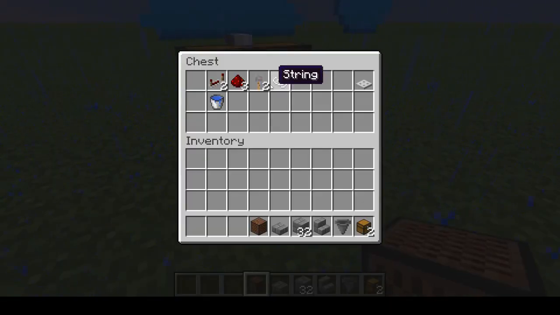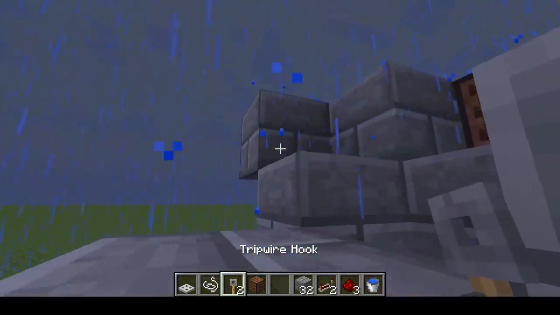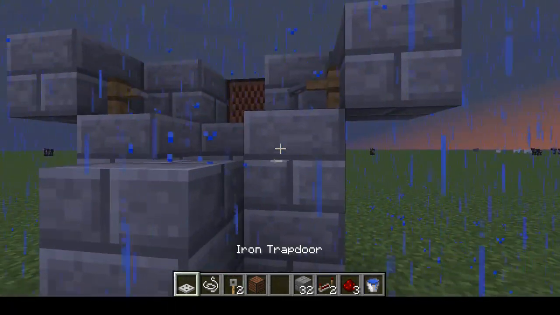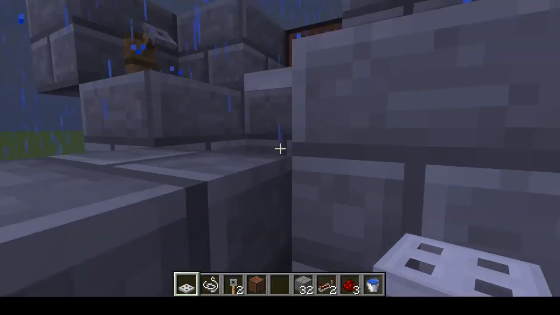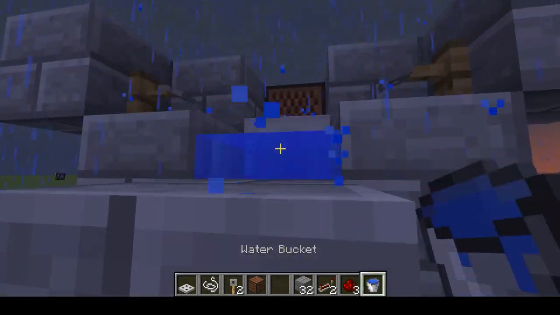So the next thing you're going to need is your two tripwire hooks, your string, your trap door. So I'll just bring everything out, why not? So you're going to make sure you put these tripwire hooks on the stone bricks on the sides. And then you're going to connect them with the string. I'm going to break that string real quick. So before you do that, place a trap door back there. And now you're going to place your string like that. Next thing you're going to do, fill this guy up with water.